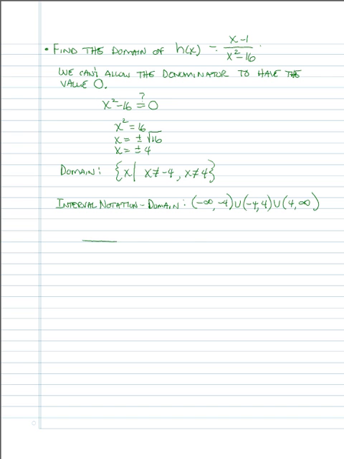Here's more or less what I did in my head. Here's the real number line. There's negative 4. Here's positive 4. Well, we've got to include all of these numbers, but we can't include this one and we can't include this one. So here we have negative infinity up to negative 4. And in between here, we have from negative 4 to positive 4. And then out here, we have from 4 to infinity. So we're leaving out the negative 4 and the positive 4 there. So this is the way we would write the domain in interval notation. Sometimes that's what we'd have to do in my math lab if we're using that software.